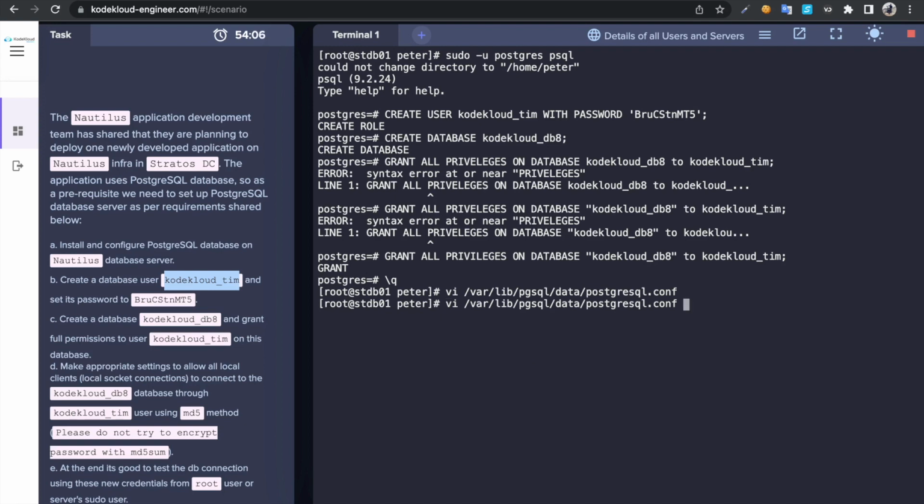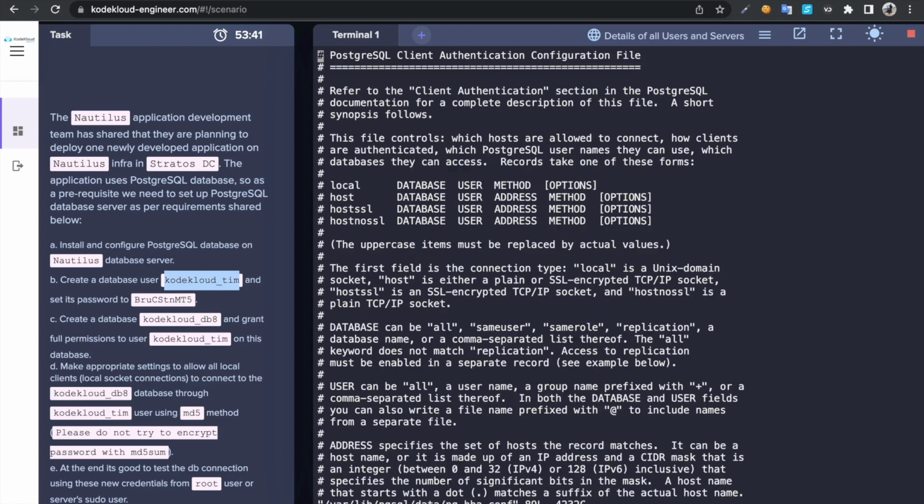Then, as per the task, if you look here, make appropriate settings to allow all local clients, local socket connections to connect to the Kodekloud DB database through this user using MD5 method. So for that, we need to edit the pg_hba.conf file.